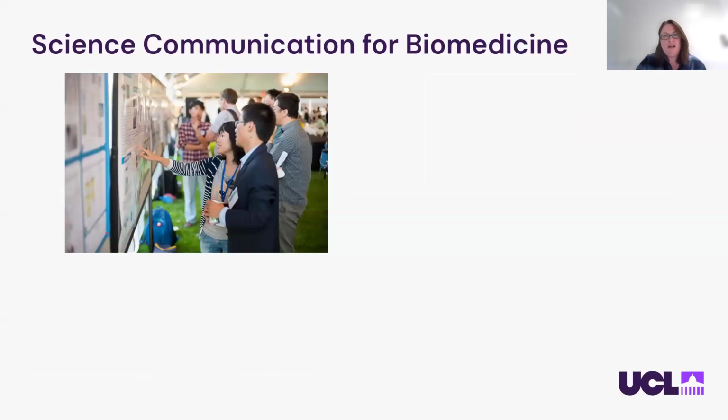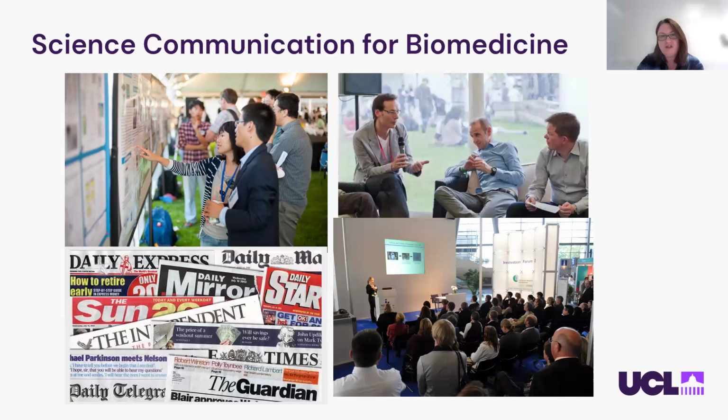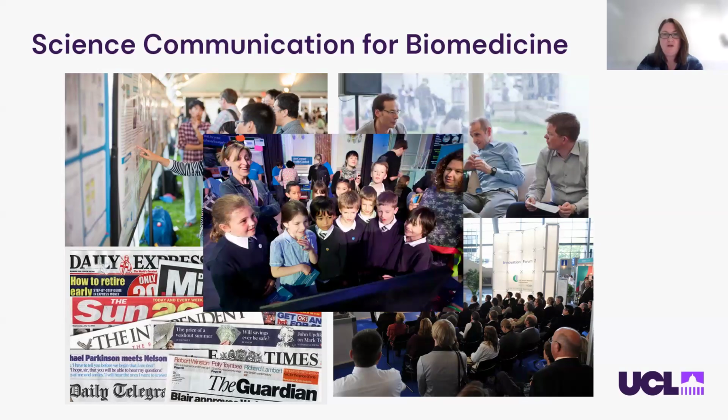Then the third one in term 1 is the science communication for biomedicine. And this is really important because when you're going out to talk about your research into the community, there are different communities that you might present to. This might be a conference where you're presenting posters or presentations. It might be blogs, or it might be press releases. It could be general discussions or working with the public when you're presenting to children.